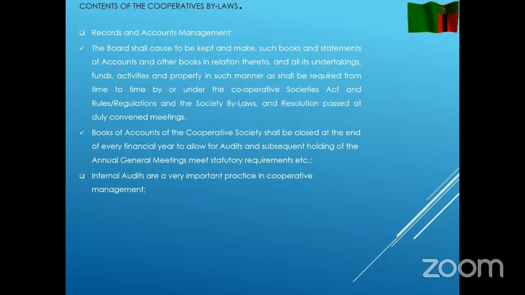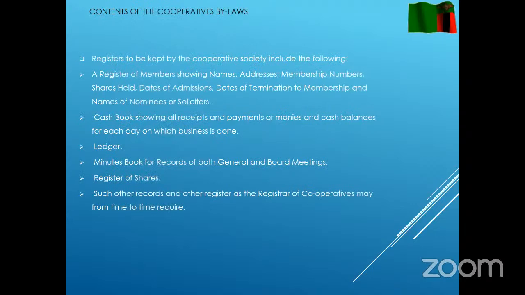I know our cooperators, I was interacting with one cooperative. When I asked them whether they have internal audits, they said no, the chairman does that. But it's not supposed to be the chairperson, because the chairperson is the one who approves these payments. So before he approves, an independent internal audit system must actually check how the funds are being used. And that will actually promote transparency and accountability. Proceed. Yes, sir. Slide 31.